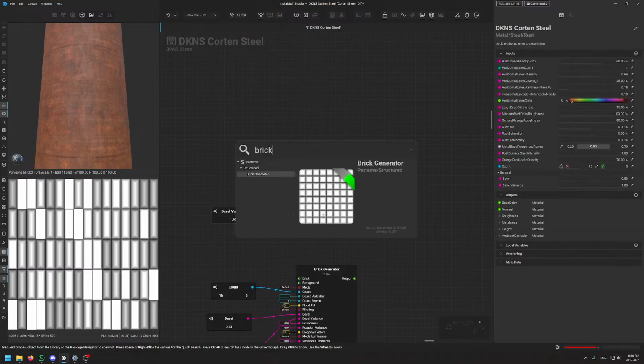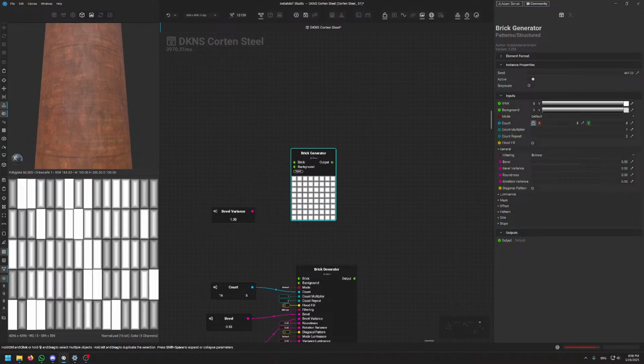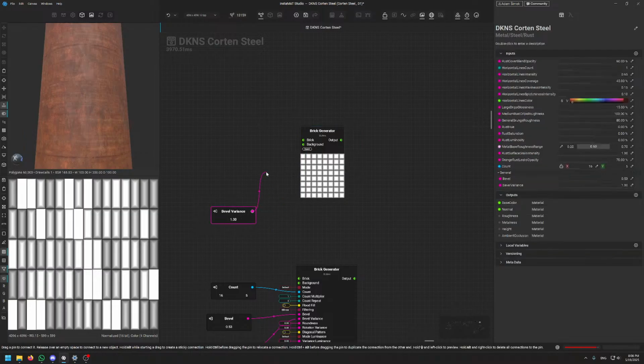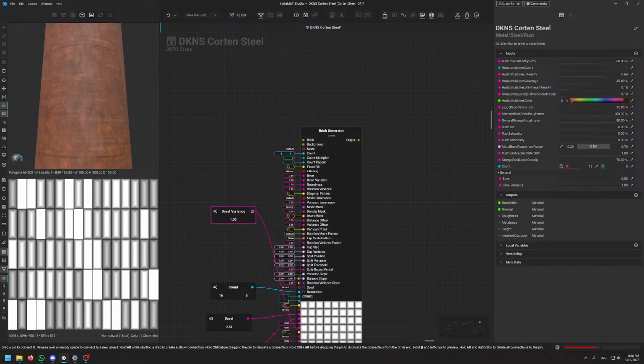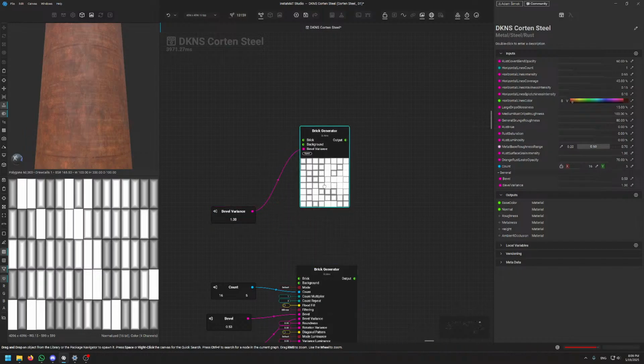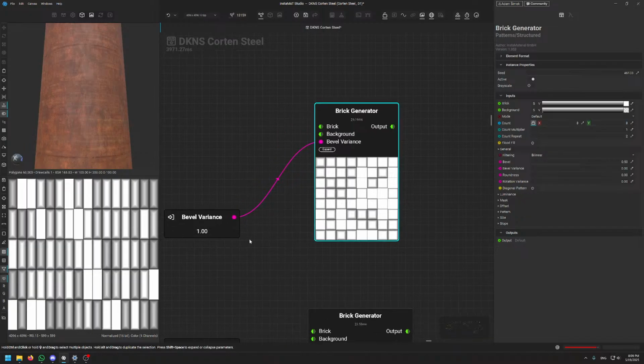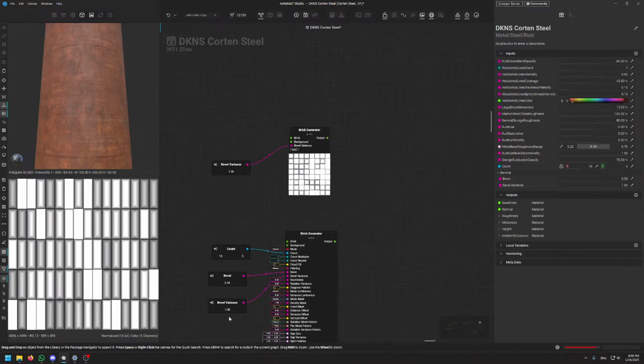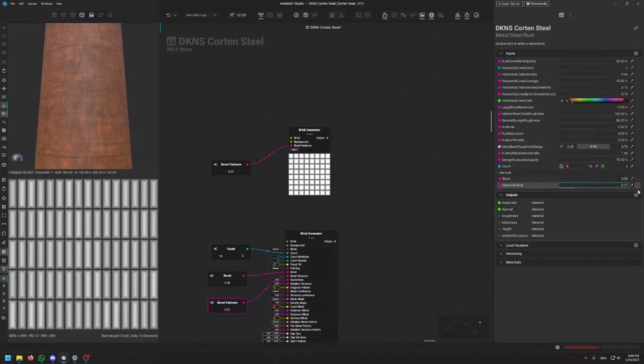Let's get a new one to show you, a brick generator. Okay, another way of opening this, besides Shift and Spacebar or clicking expand, is that you get this connection, this noodle, and you hold it over expand, it's going to blink, and then you can choose your input, right? So I'm going to use bevel of variance here. And it's the same number, same parameter. I didn't get a new menu here, but I can control both of them at the same time, right? You can see it changing here, and you can see it changing here.